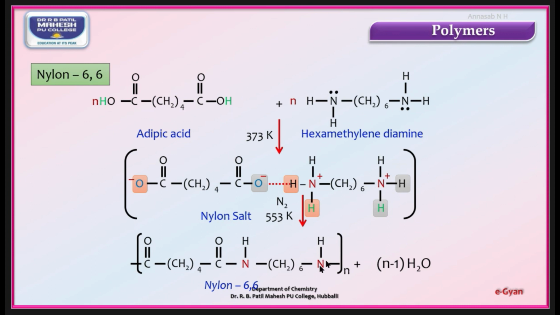Okay, so it is going to form nylon 6,6. As it is a condensation, there must be the loss of some small molecule, like water or carbon dioxide. Depending upon the structure, here a water molecule is removed and the bond formed is an amide bond, or amide linkage. So this is the n times repeating unit, and it is nylon 6,6.